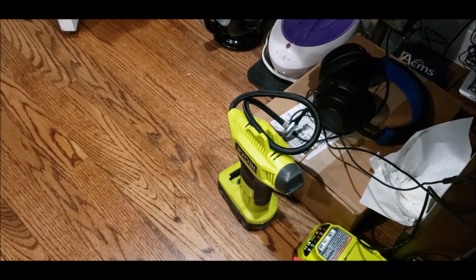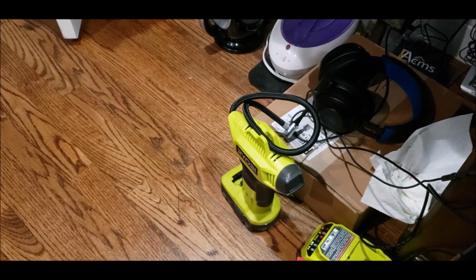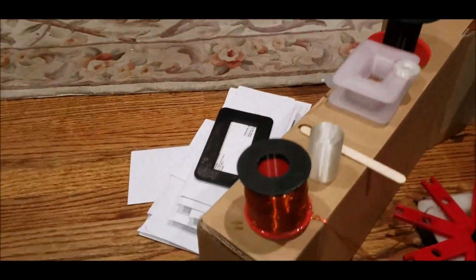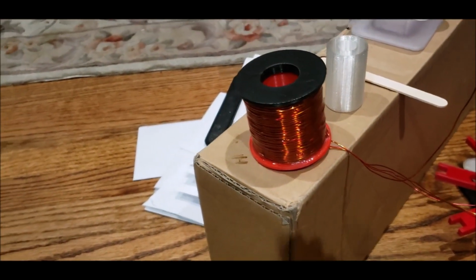It's got good reviews. I mean, it's Ryobi, so I didn't spend a lot. Anyway, stay tuned. So I'm still printing away. Finished the coil. Have a coat of resin on there.